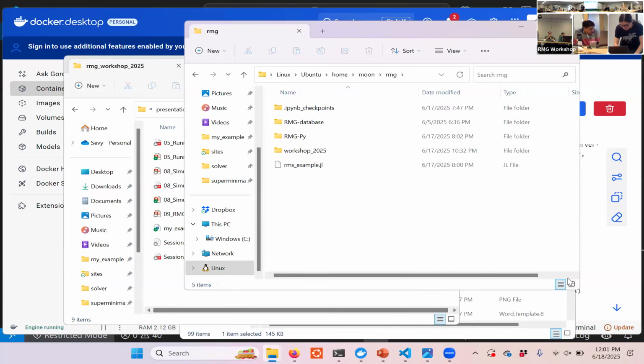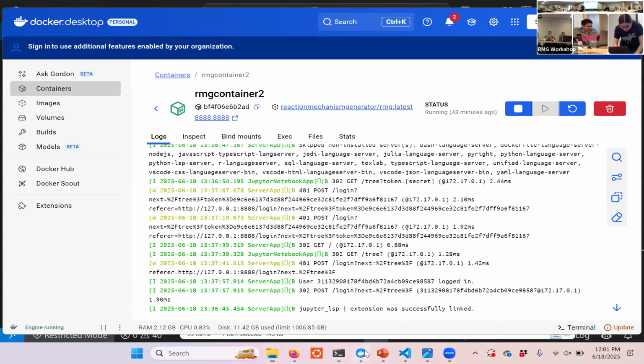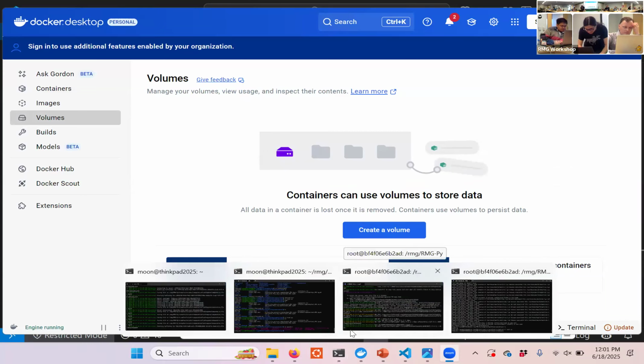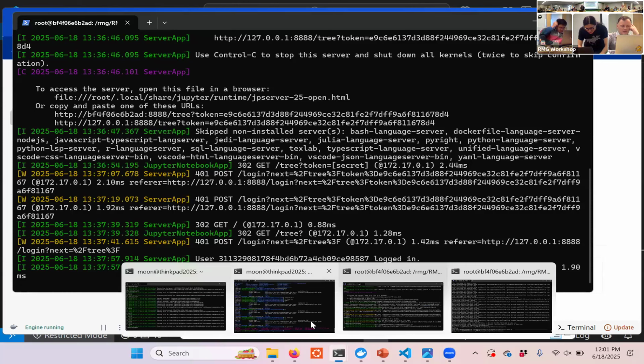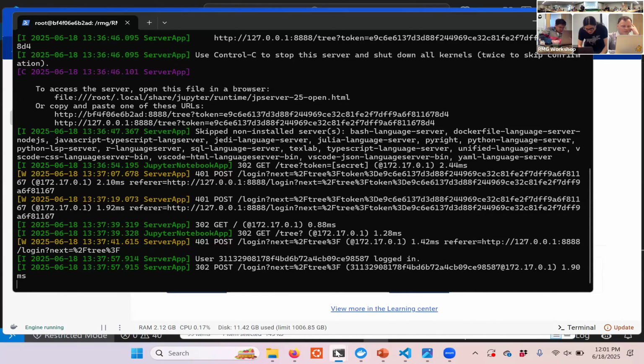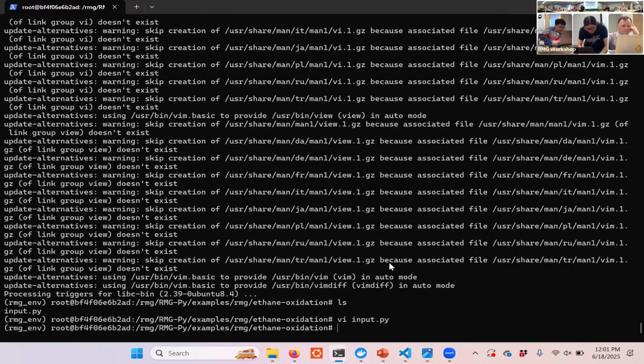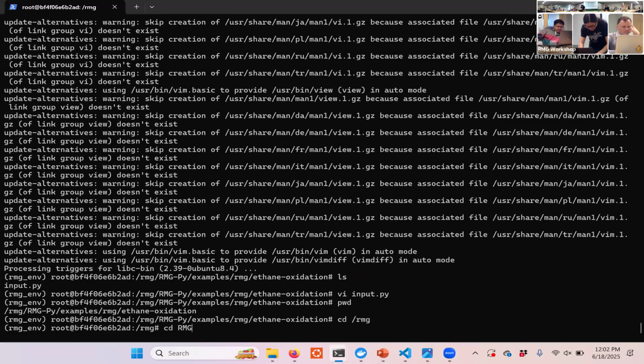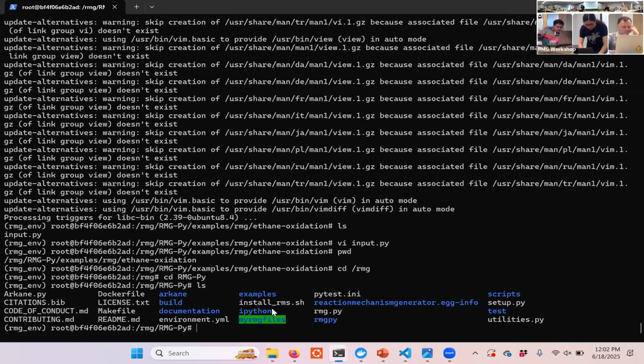Whereas with the Docker, because we did the binding, I think you can add extra swap space. On the bind mount, when you launch the Docker, you have to say where to make the thing appear to be. Okay, so this is my personal Docker. If I go to RMG-Py, I think there's a file in here. Yeah, my RMG files here.